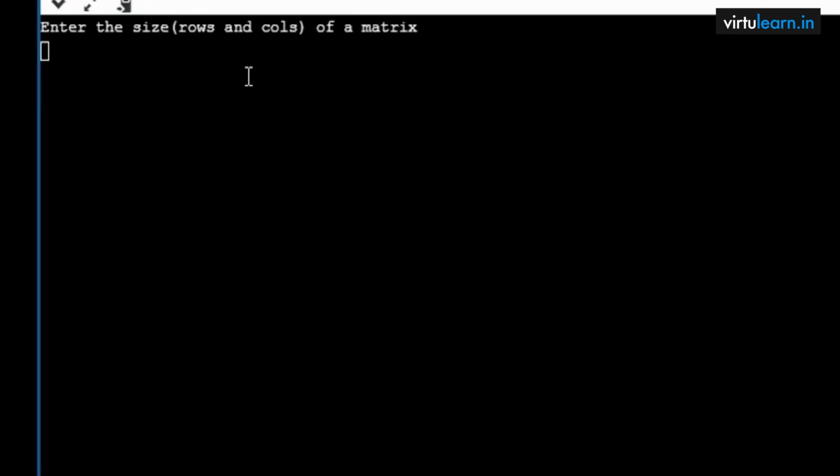Now I am giving the size of the matrix as 3 rows, 3 columns, and the elements 1, 2, 3, 4, 5, 6, 7, 8, 9. Totally 9 elements in a matrix.